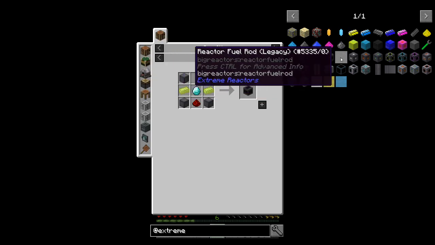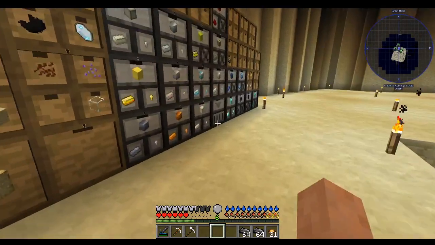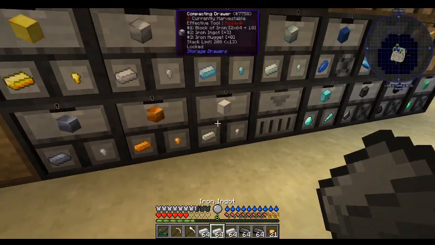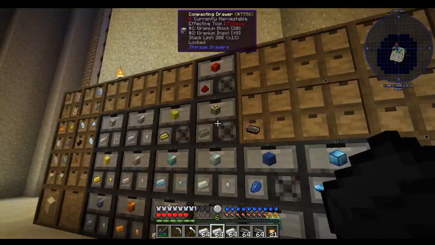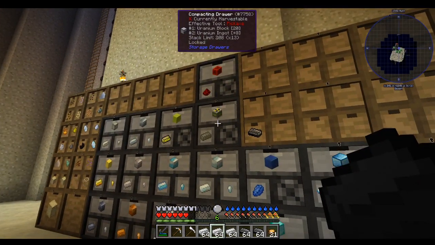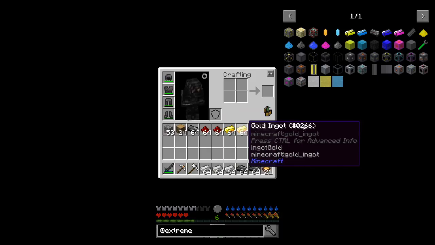So that's a diamond. We're gonna need some fuel rods, so that's gonna be uranium and iron. Let's get some iron. We have uranium right there. Take a stack of it. We have a stack. Oh, we have a few. We have 20. Oh, that's awesome. So we're gonna need a diamond.